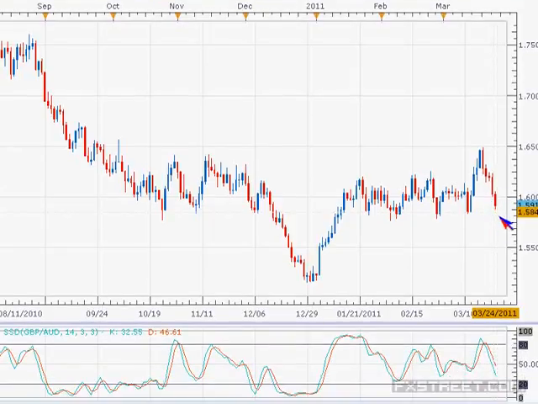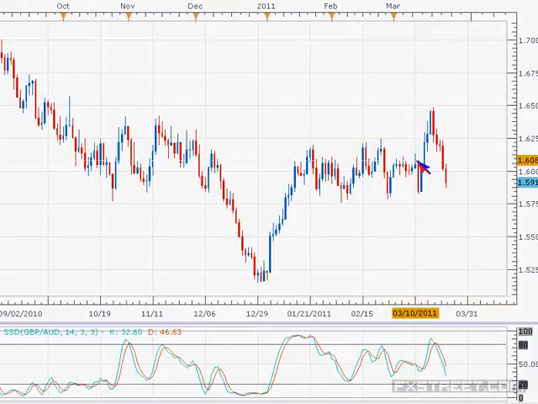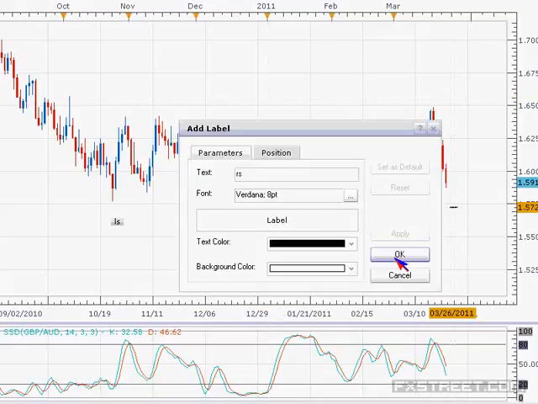Because if it comes down and finds support at this level and starts to move up, you should be looking at the pound-Aussie daily chart right now. If it finds support in this 5,700 to 5,800 and moves up to break through 65, this could be our inverted head and shoulders. Here's how it would shape out. Here's our left shoulder, here's our head, and right now we may be forming the right shoulder. So this is a bit speculative.